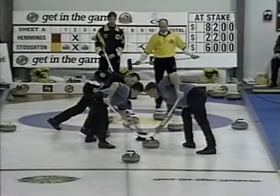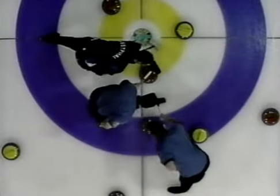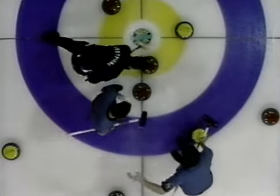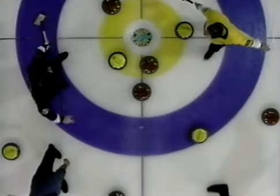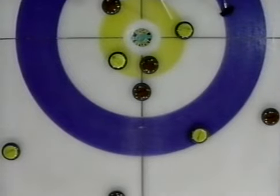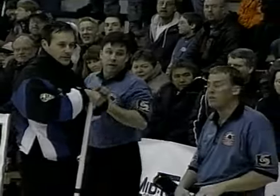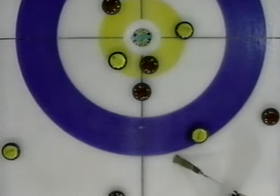Here comes Don Westfall to help out. The three of them go to work. Will they get a little bump? They do, and it's enough to get shot stone. Boy, did they hammer that. Those two big guys in the front end made that shot, because it looked halfway down that he wasn't going to get to the, he might just get to the 8-foot with it. But they dragged it into the 4-foot, and they've gotten shot rock. Jeff has second and third.